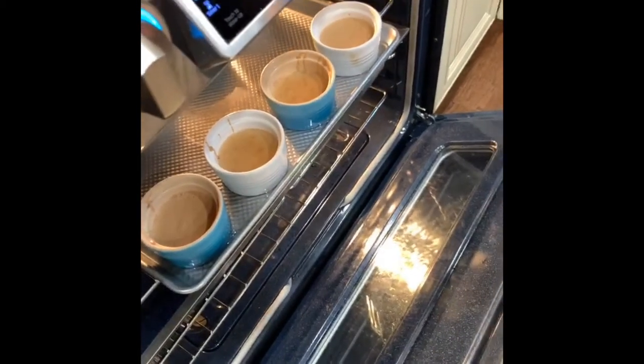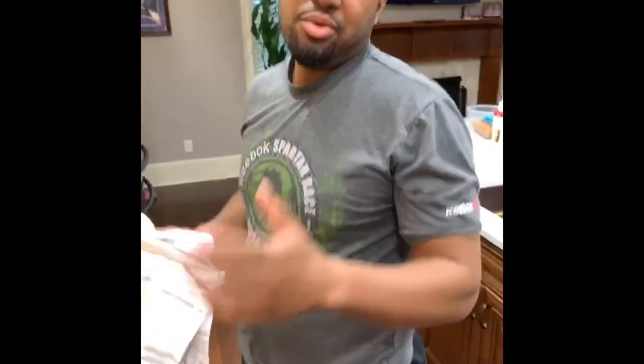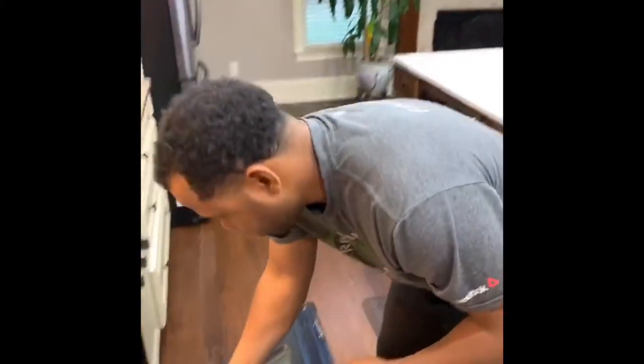No. So, listen, just so you guys know, it's supposed to be a molten cake. It's supposed to be a little loose in the middle, right? So this is not your traditional chocolate cake. It was supposed to be a whole surprise reveal when I cut it, and y'all was like, oh, it's molten cake. But I'm not sure how this is going to work out. So, what's the other question?